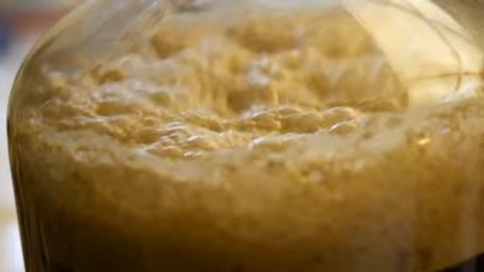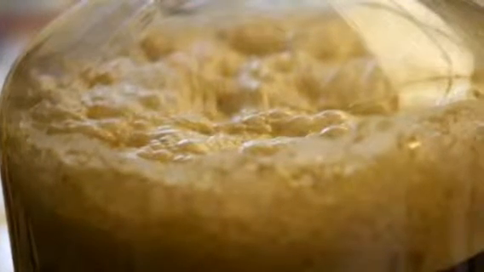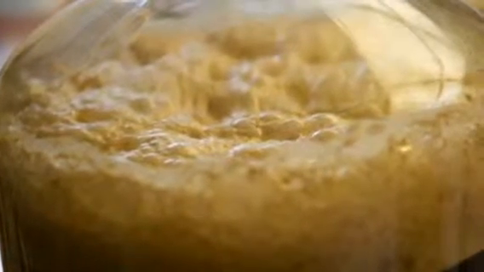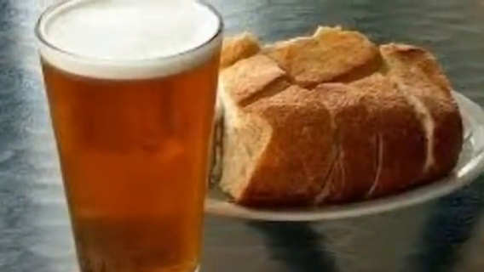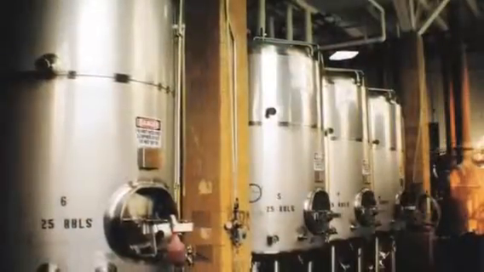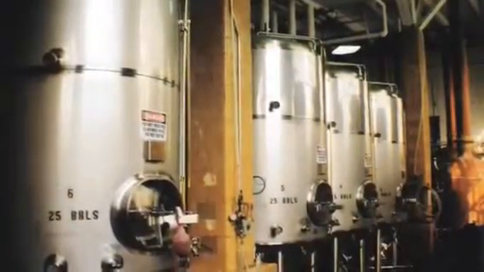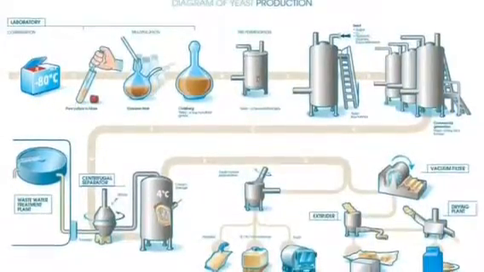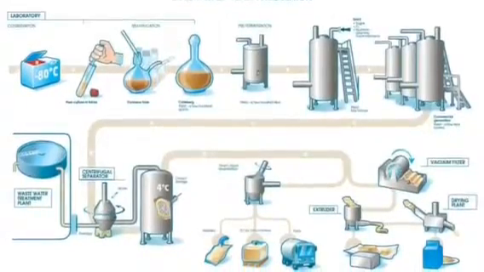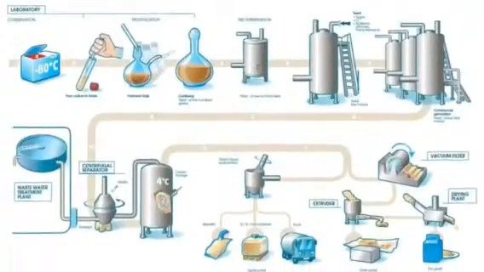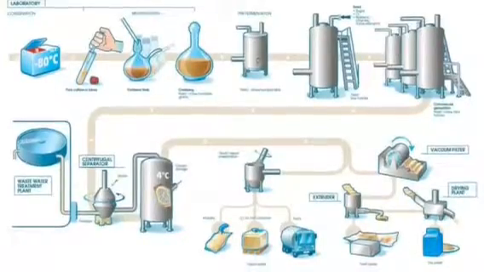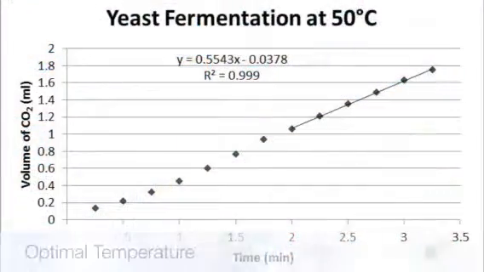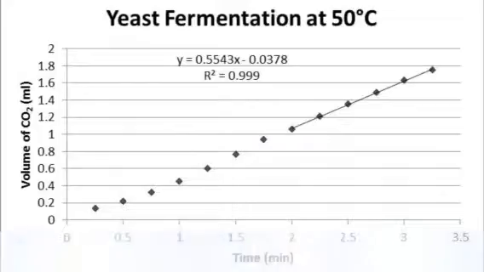Increasing the temperature of the reaction in industry would offer greater yields of ethanol in the same amount of time, and therefore would maximize the production of leavened bread, beer, and other industrial products that require yeast fermentation. Of the various temperatures at which fermentations were conducted in our experimental procedure, the optimal temperature for industrial applications of fermentation, such as the production of biofuels, would be around 50 degrees Celsius. In fact, the rate of the reaction was fastest at such a temperature.